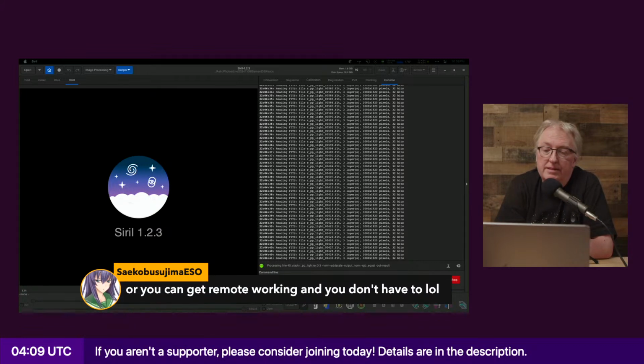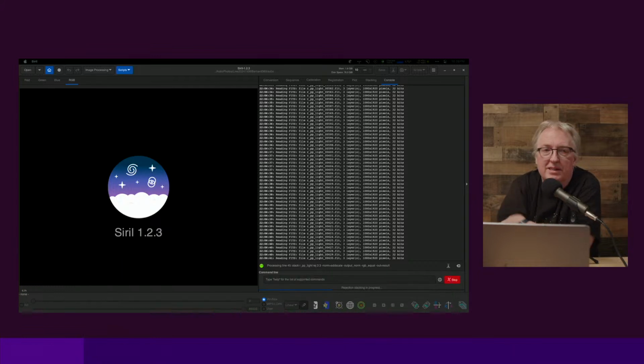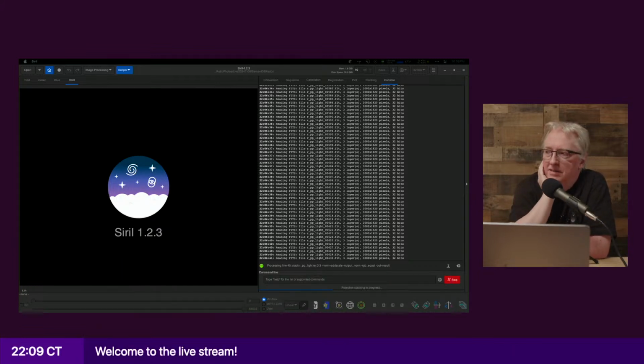Yeah, that's true. I just need to get remote working, and then I can deal with the problem without updating my firmware.